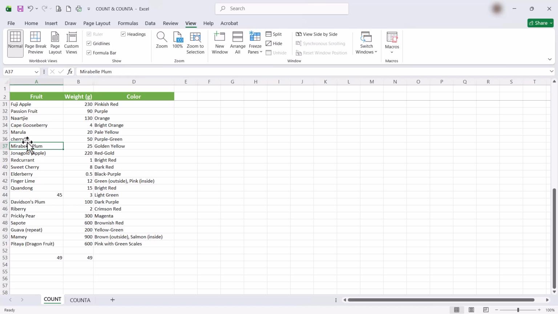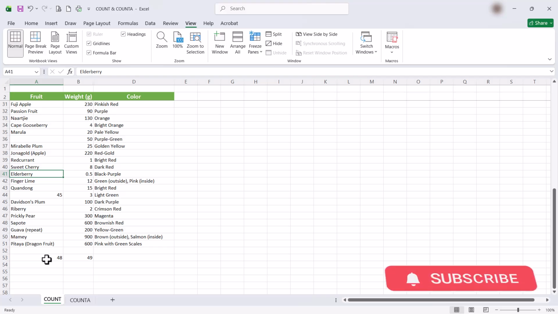Again, in cell A56, if we choose to make it blank, we backspace it and make it blank. Watch over here, the result now changes to 48. That is because the COUNTA function is not counting empty cells. It will count all other cells with content in them, but won't count empty cells.